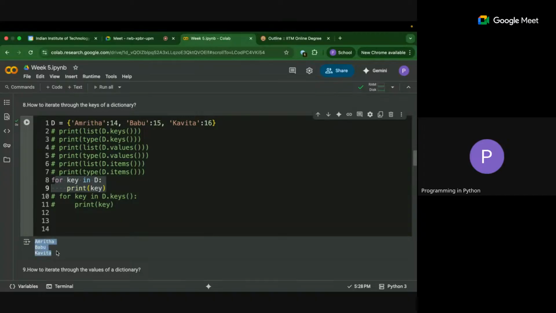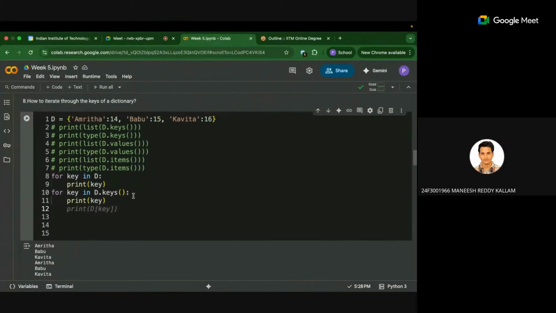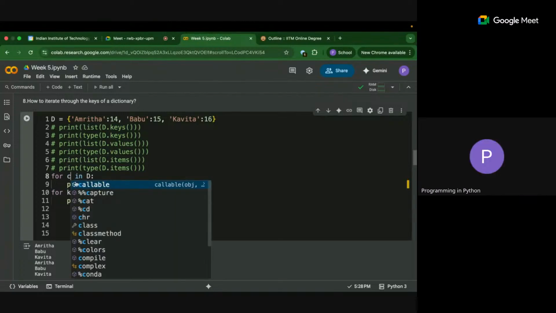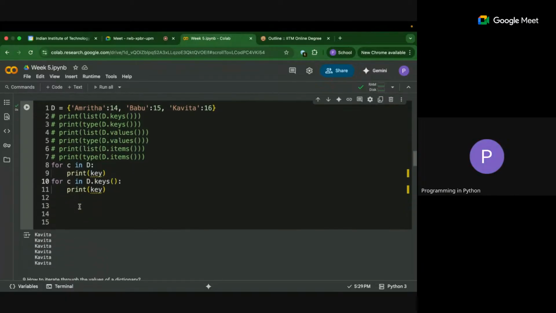That is why we get this as the output, the normal way. And you can also use our function d dot keys, which is also going to return the keys in the form of a list, right? So this will also give us the keys of the dictionary. You can iterate through it. Ma'am, in place of lines 8 and 9, could you use x instead of key? Yeah, you can use anything. This is just a temporary name.